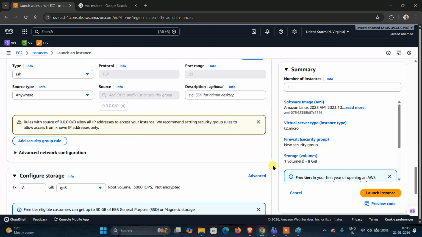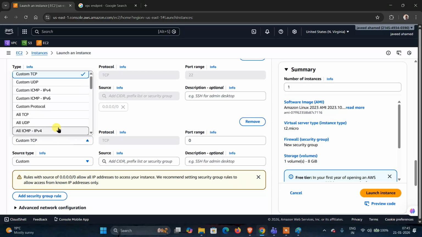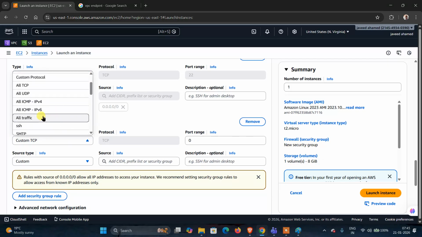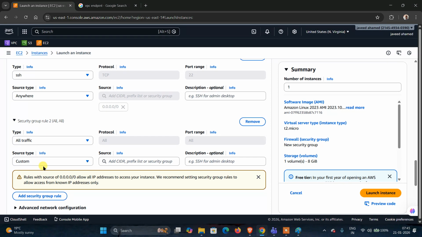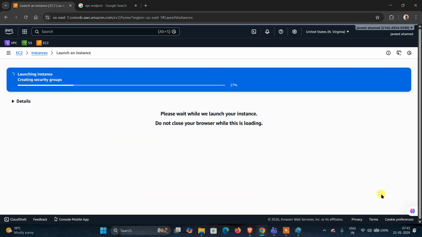In the security group rule, you just add all traffic. It's not mandatory. Now I've created one instance in the public subnet and another in the private subnet.